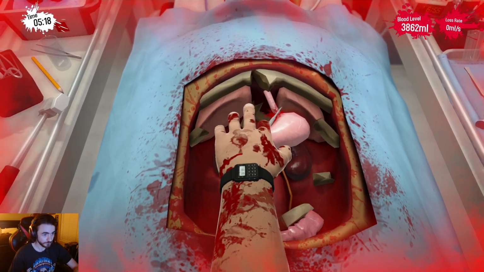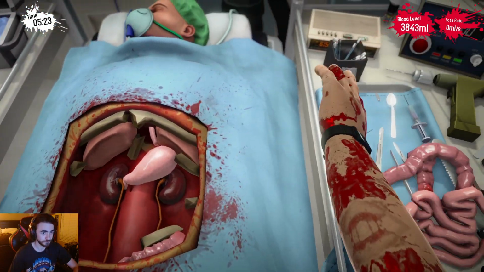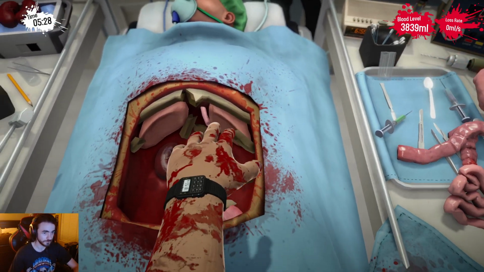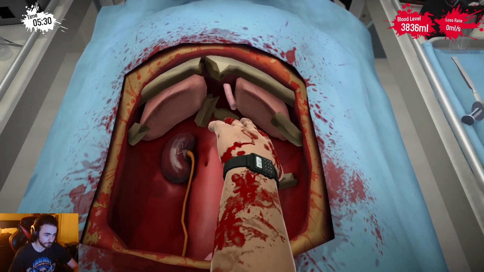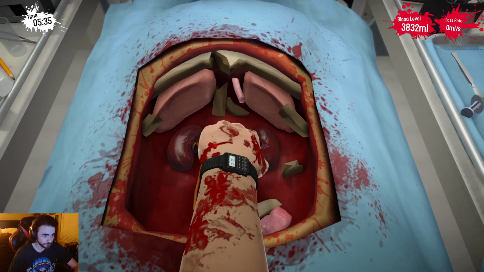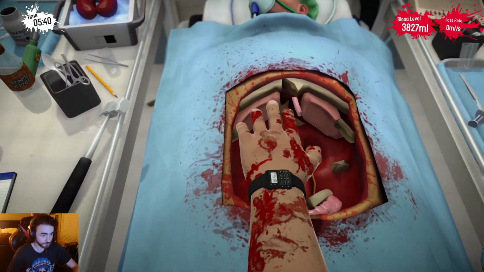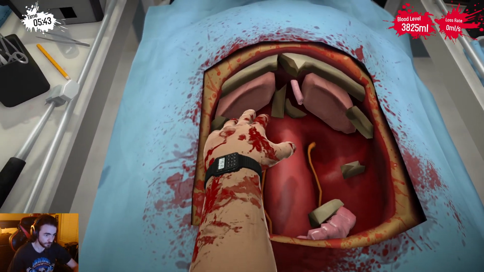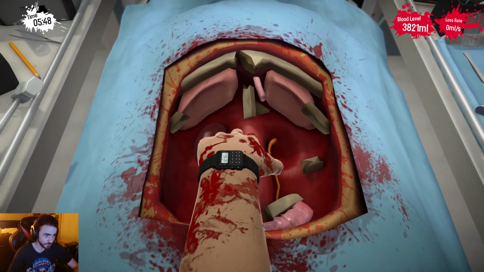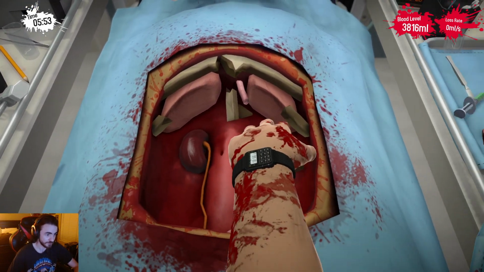Very careful. Got it. Toss it out. Toss that away. Oh, I think I have it. Yeah, got it. Got it. Get that out. Toss out the bad. Come on. Get in there and grab that.